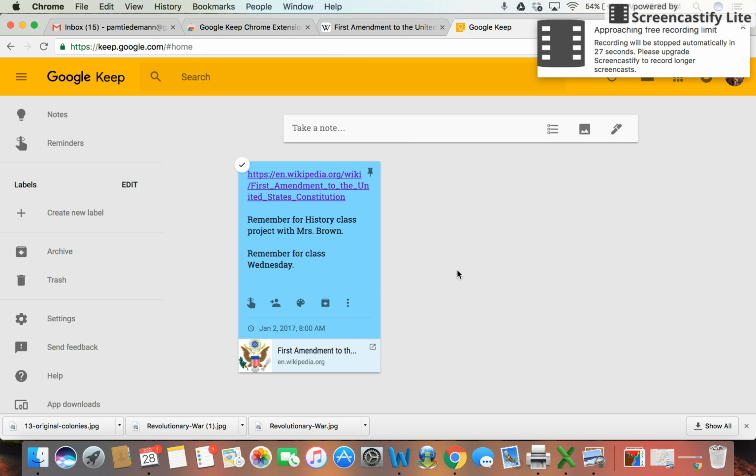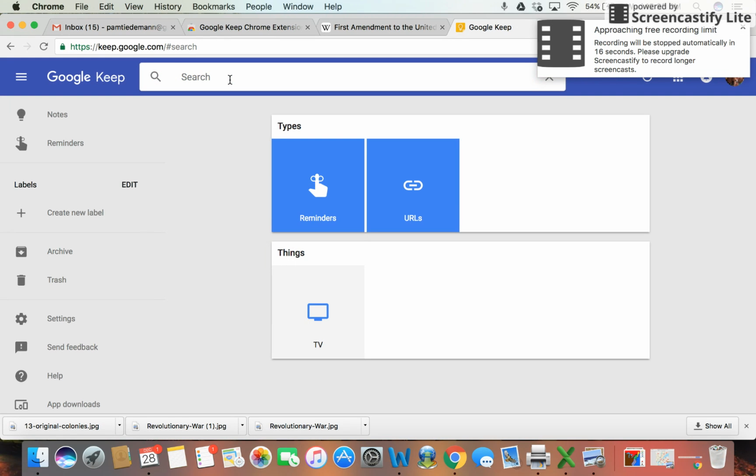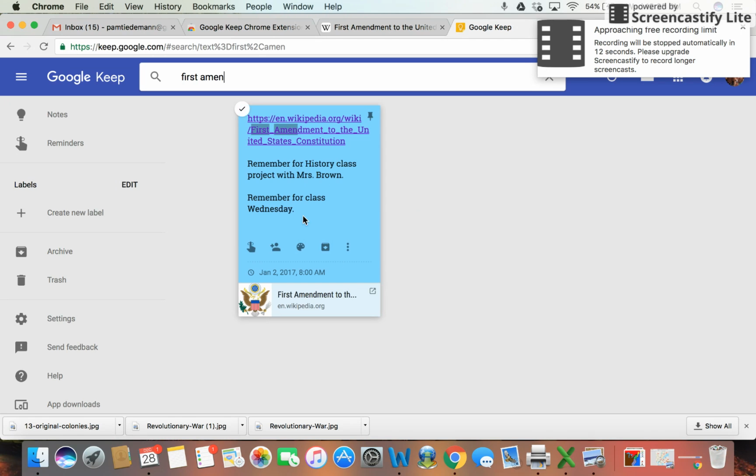It's so great because you'll have all these notes here and you can click through them. They're color-coded. You can create a new label. You can trash them once you're done. You can set reminders and you can search for each, let's say, First Amendment. It comes up right here. So Google extensions, there are so many out there. I can't even begin to tell you, but check it out. Learn for yourself. It is such a great way for students and teachers to use the internet.